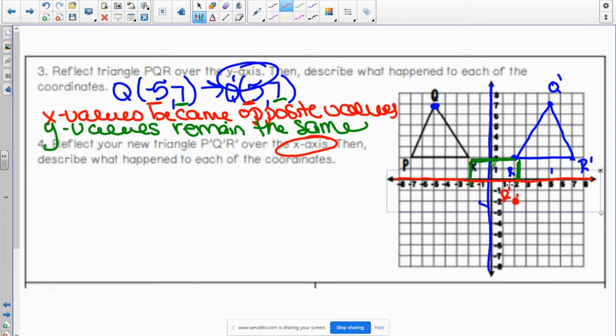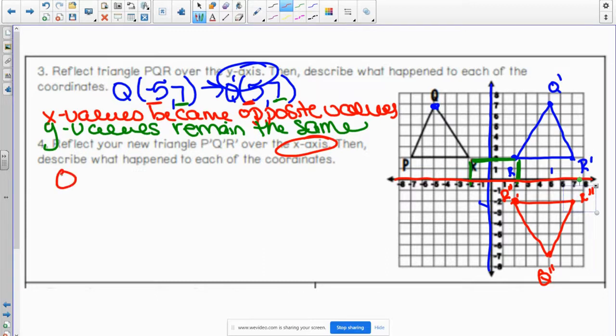Actually, we're going to call it double prime, which means that we've moved it twice. R, 2 away, R double prime. Q is 7 away, so we're going to put 7 away down here. So we're going to call that Q double prime. That just means 2 little slashes. Get your straight edge, draw the nice triangle, look at it. They look congruent.